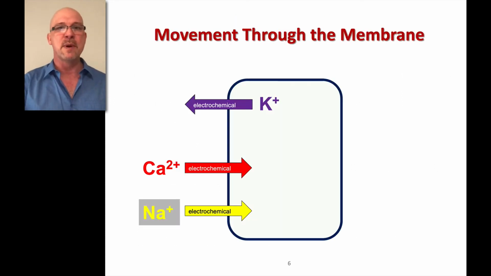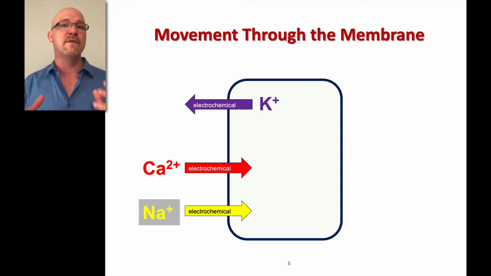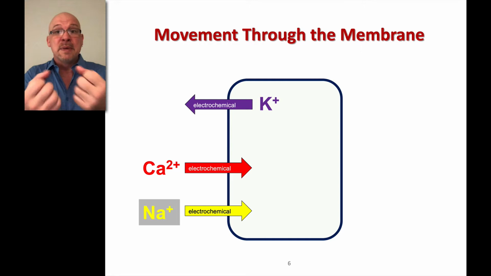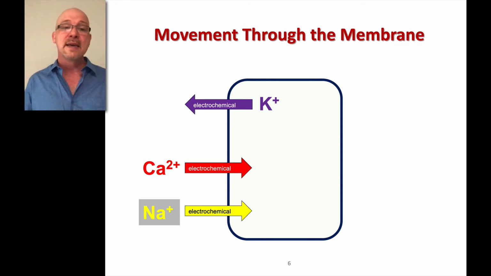Okay, movement through the membrane. So in a normal resting cardiac cell, the blue is the outline of the cell there, we have concentrations of potassium, calcium, and sodium. And in its resting state, you'll find that most of the potassium, I think it's like 98% or something, of our body's potassium is actually stored inside the cells. So we sequester potassium into the interior of our cells. And then floating around outside of the cells are two other ions, calcium and sodium. This is where they normally rest.